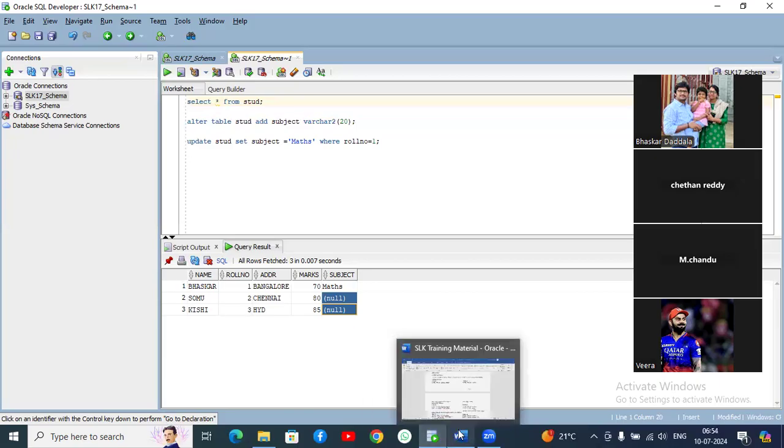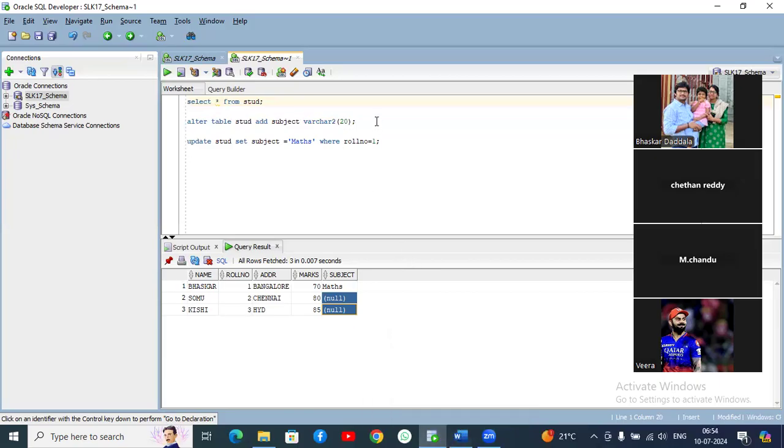Okay. So this is just to alter a column, add a column. Let's say I wanted to drop a column. Alter table, table name, drop column, subject. If I don't want to have the subject column, I'm going to have the subject column in a different table, but accidentally it has been added into the student table. Now I want to drop that column.